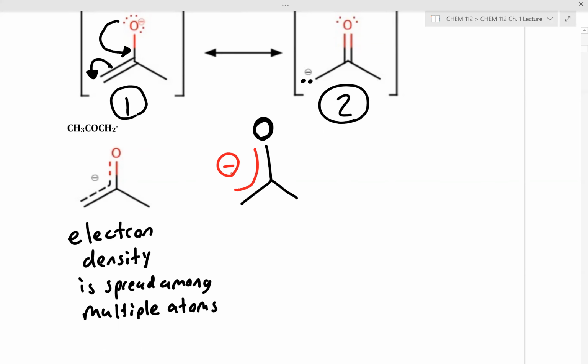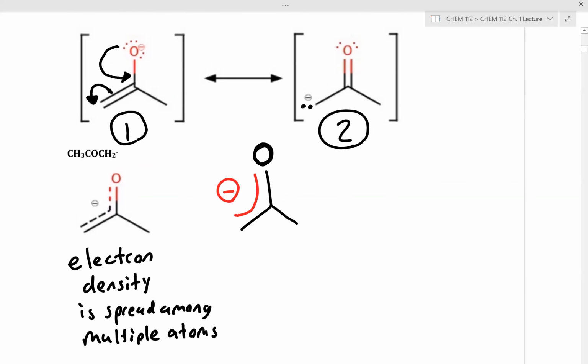Now, why have we drawn a negative charge? Fundamentally, if we look at these top 2 pictures, what is being delocalized? What charge is being spread over multiple atoms? What charge do we see being spread over multiple atoms? Negative charge, exactly. So this lone pair worth of electrons is being distributed over these 3 atoms. So that's why we put a negative charge. Does that make sense to everyone?